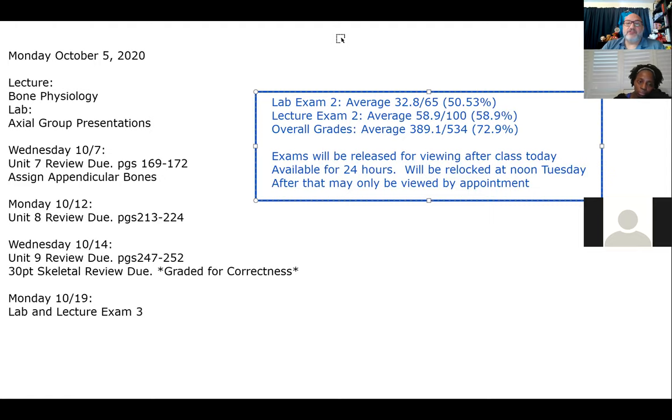So not just cramming the information into the brain, but making sure you express that information onto an exam as well. Practice that so that you can be successful. You've now had two lab exams. You've now had two lecture exams. You know exactly what to expect for those. There are no more surprises, and you've got three more of them. So there is no reason that not everybody in this class should be able to bring their grades up, right? Improve on your tests. So practice those things, work on getting the information into your brain, and then also work on expressing that in a format that is going to maximize your points. And like I said, I'm happy to help those of you who need help with that.